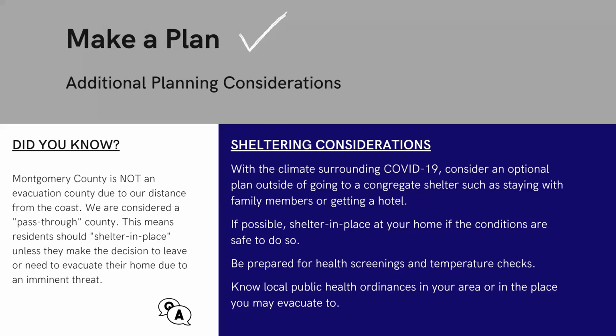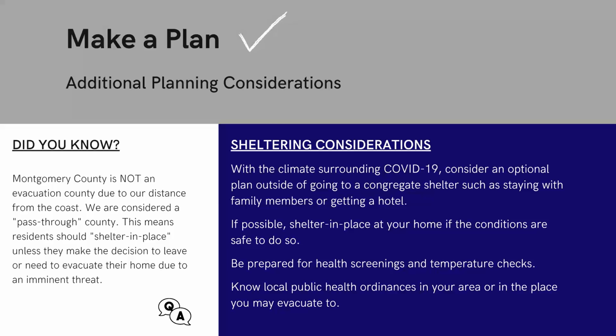allow time for those down at the coast or who have been given that mandatory evacuation order, allow them time to get out, stay off the roads. And if you hear in Houston that they have issued a mandatory evacuation, that will not apply to Montgomery County. If for some reason there is a mandatory evacuation in your area, you'll be notified, and there's different ways. We'll do that through press releases, through our local media sources. You can get the Rave alerts on your phone that are geofenced to that area that's in danger, and then there are even times where you may have first responders knocking on your door. But for the most part, we ask you to not evacuate.